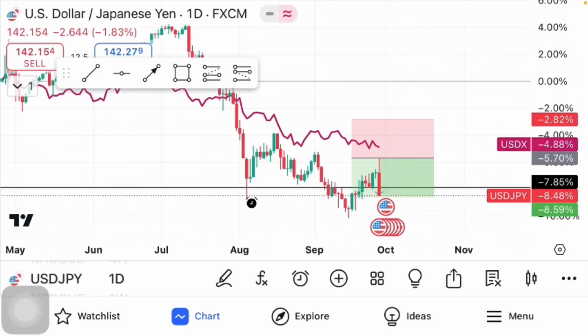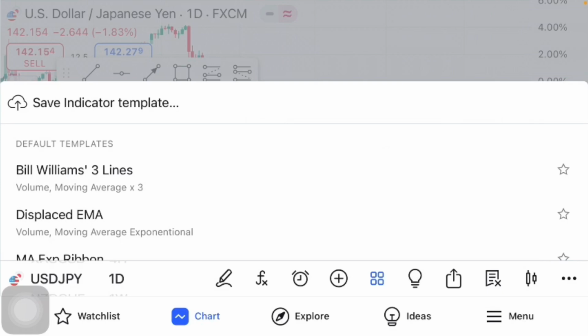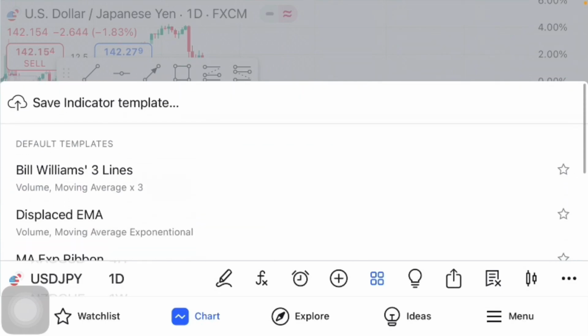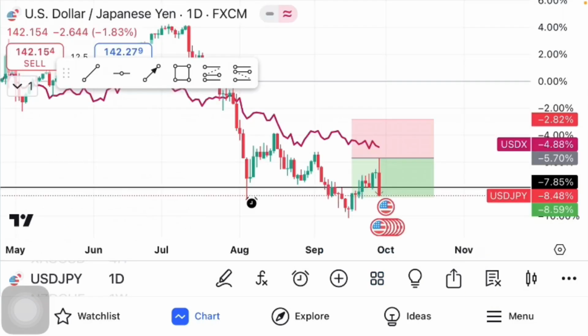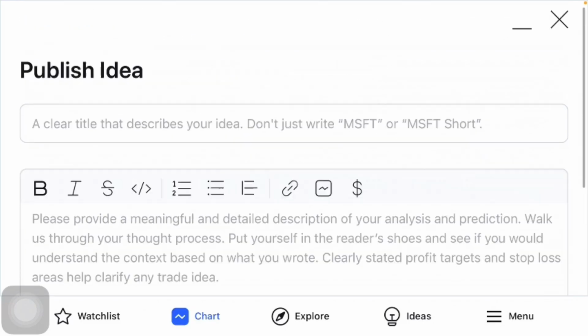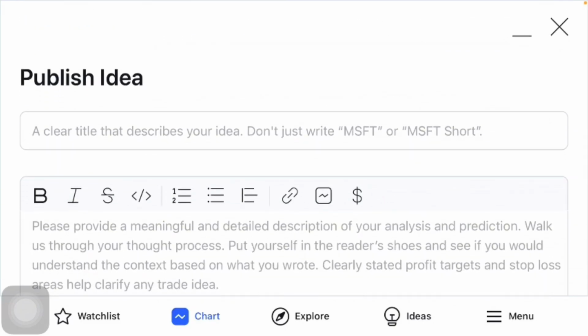So this other button is just for templates, I think indicators, for those of you that want to start using indicators. And this other one is just for ideas. If you have an idea of anything in the market, an indicator, a strategy, just type it here.